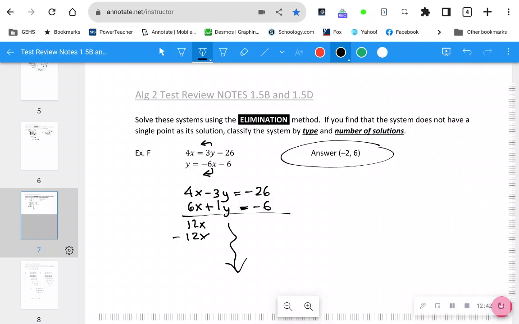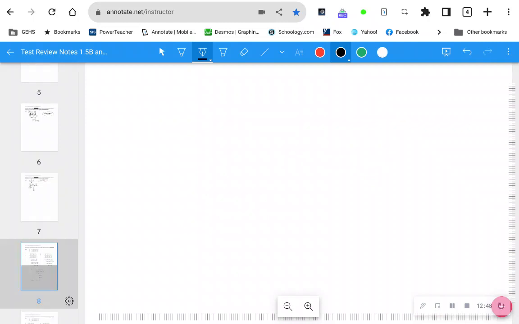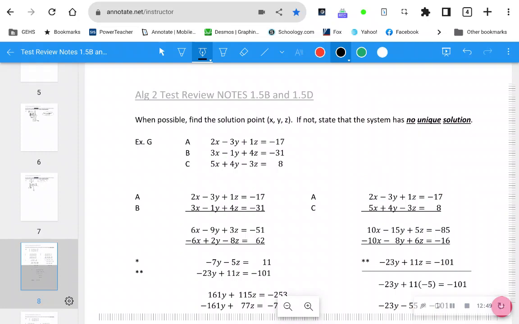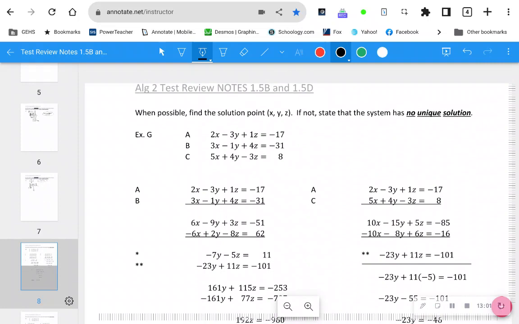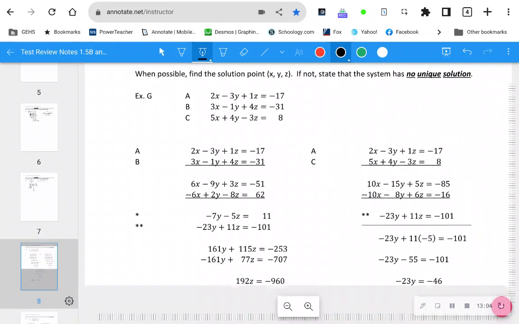Okay, now we're going to take a major quantum leap in difficulty, and these are the ones that took half a page each. I've got one here that's got some horrendous numbers in it. I've got it worked out pretty much all the way to the end, but I'm just going to guide you through it. These have 3 variables, x, y, and z. And you have to work very carefully and methodically. So the first thing I'm going to highlight here is the pairings. You want A to be written twice.